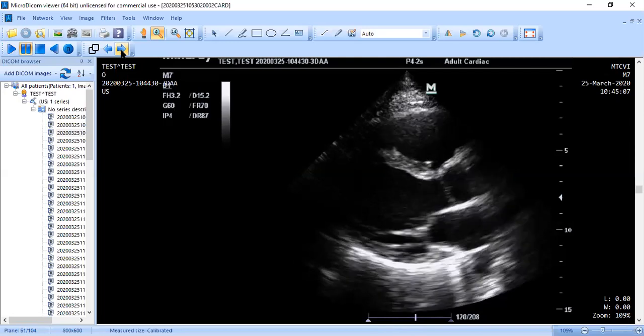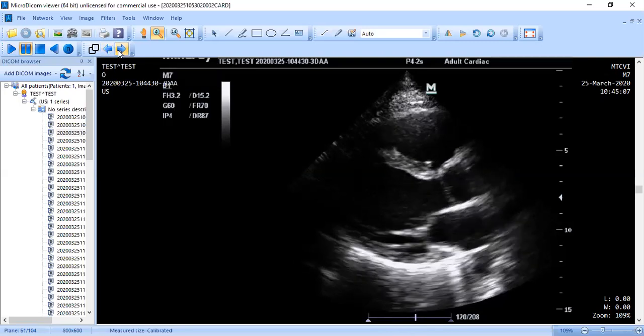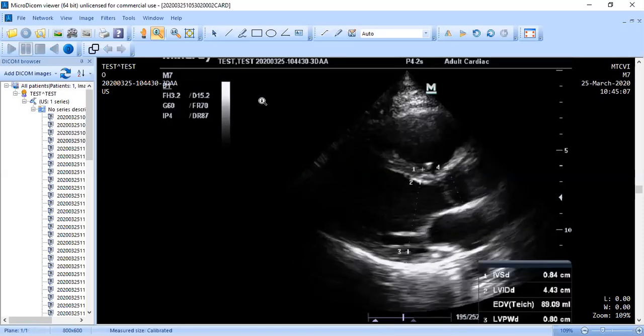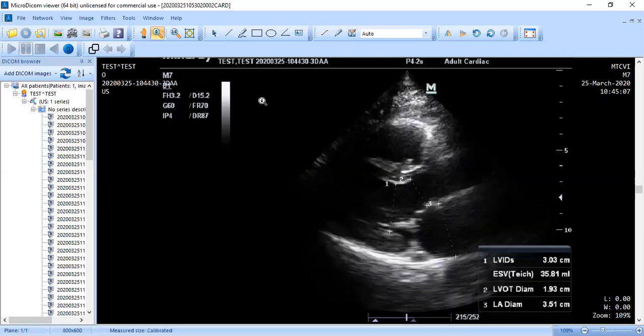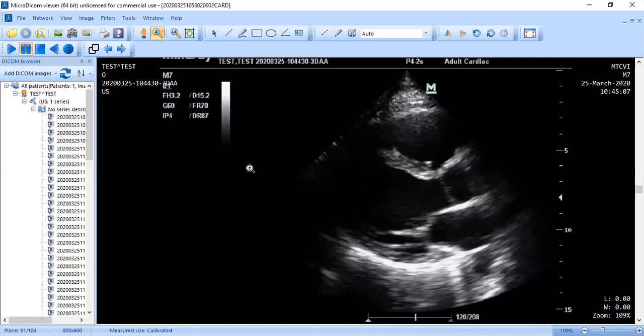Okay, now that valve is closed right there in that frame. The aortic valve is still closed. So right when that mitral valve closes, let's go back a frame, still open a little bit, closed. That's where we want to take our end diastolic measurements right there. Okay, and that's what we've done there. And now moving forward, we're going to get our end systolic measurements. Okay, so let's go back to this clip here.